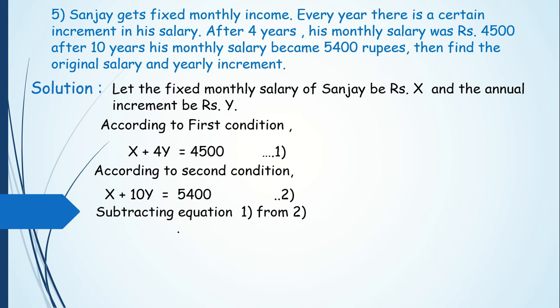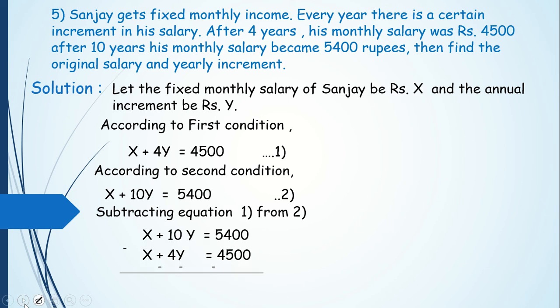If we do it the other way also, we are supposed to get the same answer, but the answers will initially come out negative. Sometimes we don't like negative signs, so in that case we have to deal a little with negative signs. That's the only thing, but the answer will be the same whether you subtract 1 from 2 or 2 from 1. We find subtracting equation number 1 from 2 a little easier, so we are doing it that way.